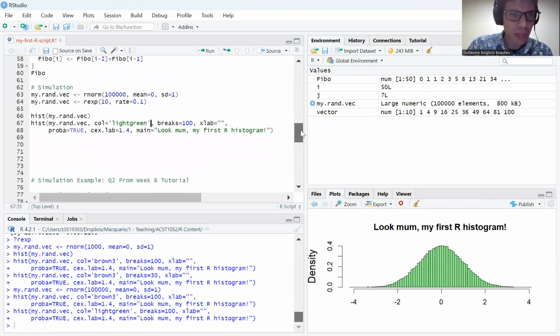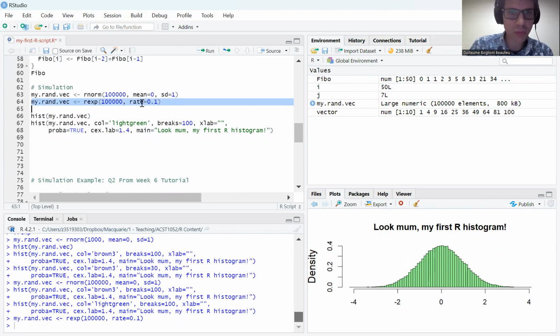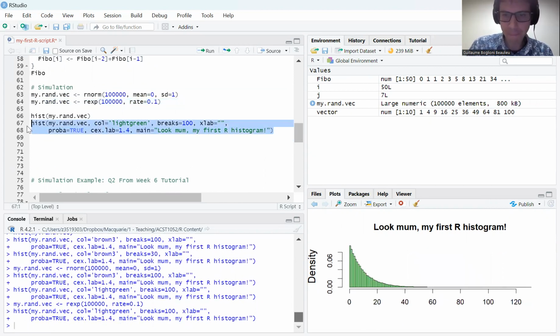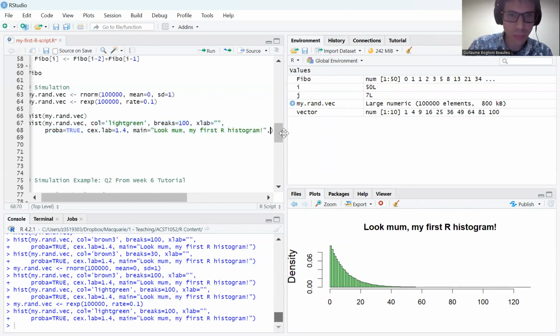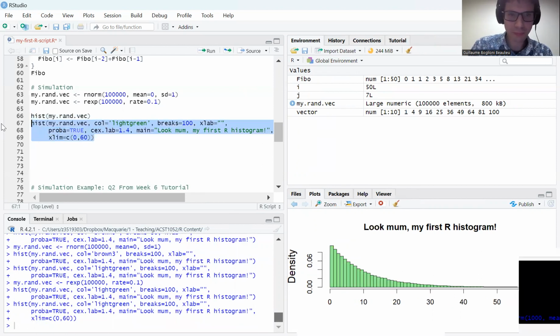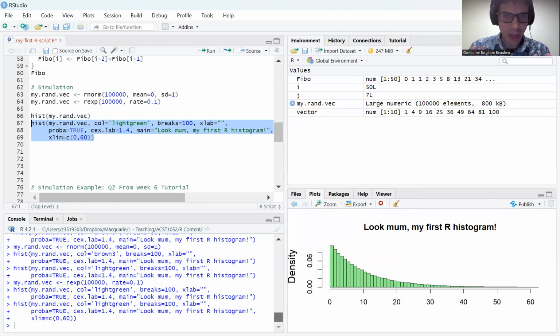Okay, I think that's probably it. Let's just try, just for fun. We're having so much fun. Let's try for the exponential. Okay, what's going to be the shape of the exponential? Okay, something like that. Now, if you think it's going too far here on the tail, you're not especially happy because you don't really want to display any values after 60 because there's almost none. You can play around with the argument. I think it's xlim. So I'm specifying the range of values to display. So from 0 to say 60. Okay, something like that. Okay, I'll stop here.